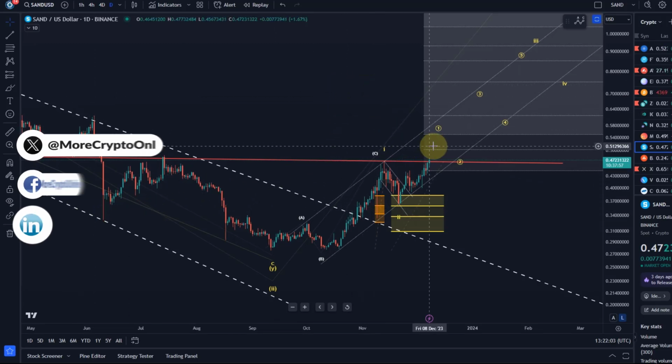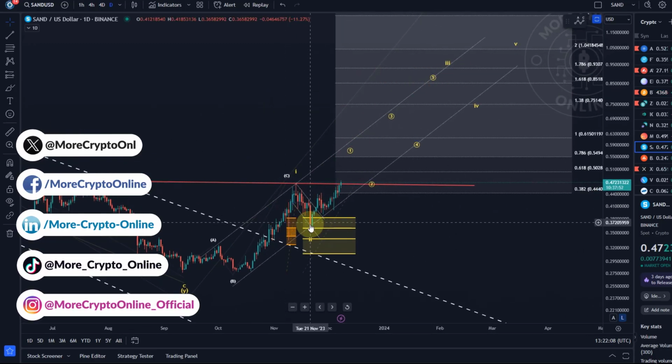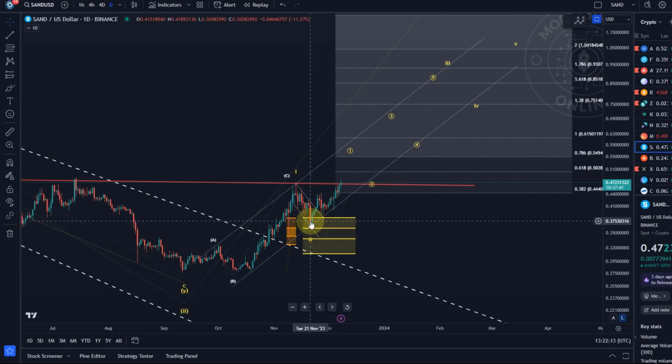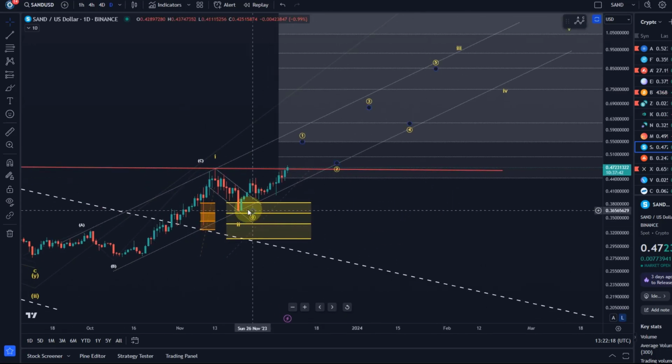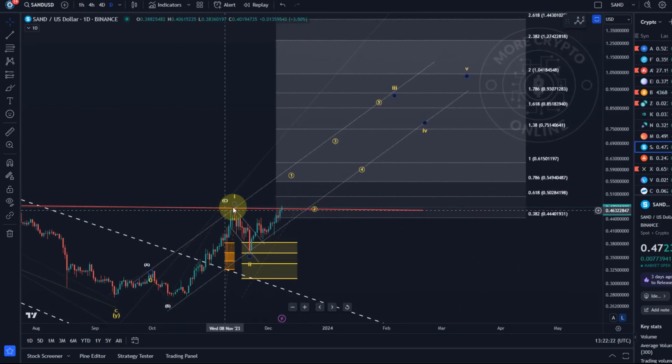Sand seems to be moving now in this third wave after it hit two of our support areas here. The wave 2 probably completed here on the 21st, 22nd of November. With the dip into our support area, it spent 2 days in our support box, and the price action makes it possible now to add even an impulsive price channel here. So I've added that. It might give us some clues about where some of these subwaves that I've now put onto the chart as a roadmap might find a top.